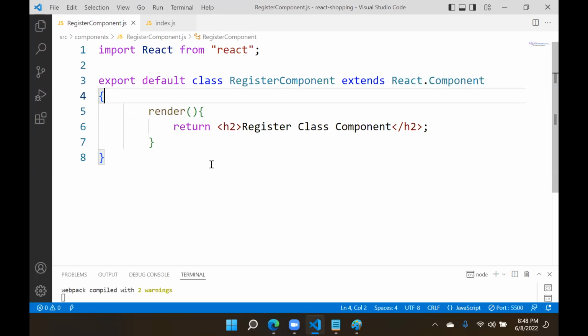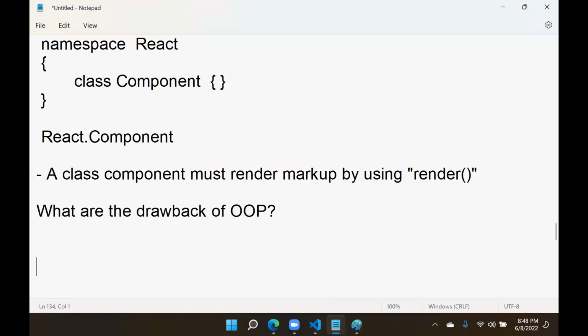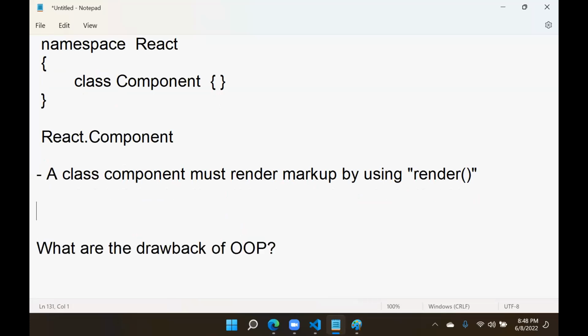Now these days, developers don't prefer this. Officially the React community doesn't prefer class components; it says better to use functions than classes, because you know the drawbacks of OOP, as a class is an OOP member.